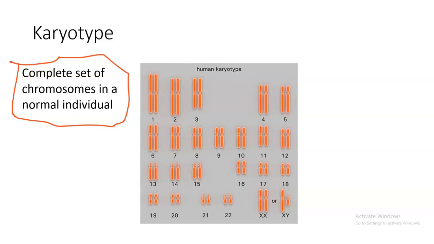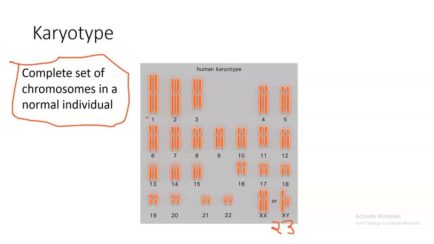So each chromosome has got a number. For example, this is chromosome number 1, then number 2, number 3, and until number 23. This one becomes our 23rd number. So remember, for this one, a human being can either be a female or a male. If you're XX, you're a female. XY, you're a male. So these are what we call our sex chromosomes. Can either be XX or XY.